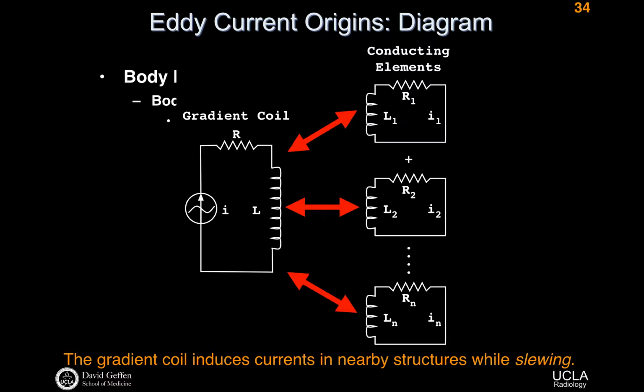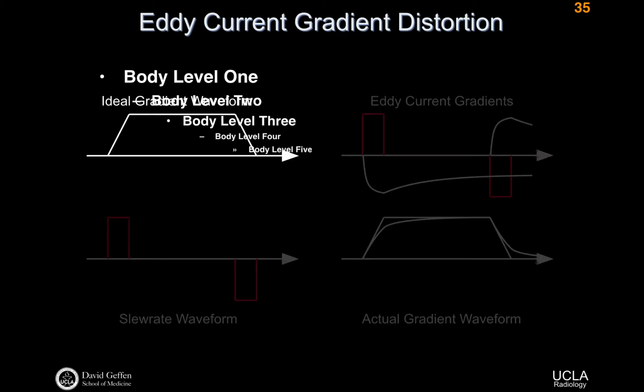And if I create a field in these, then I can induce a current. And because this is an inductive resistive structure, that current will build up to some maximum during the time that I'm fluxing, and then that current will decay. It's an LR circuit, so that current will decay like an exponential once the gradient is turned off, right? So that's the underlying principle of what's happening.